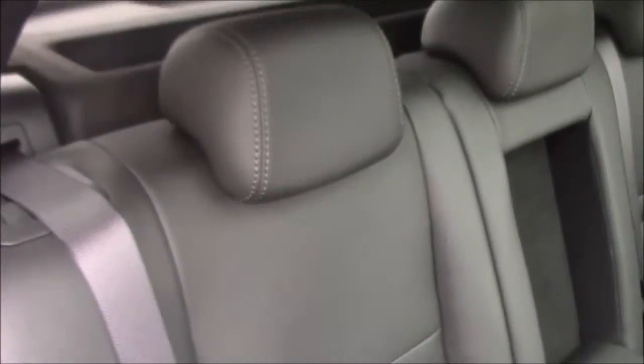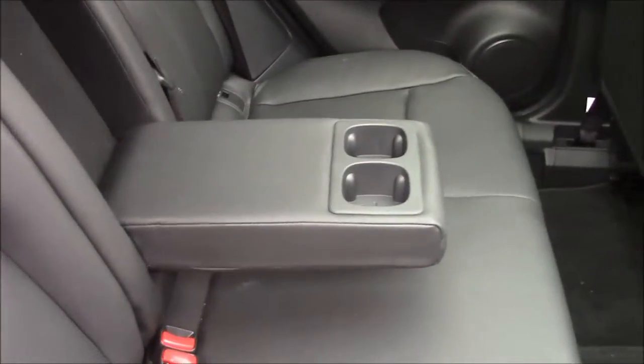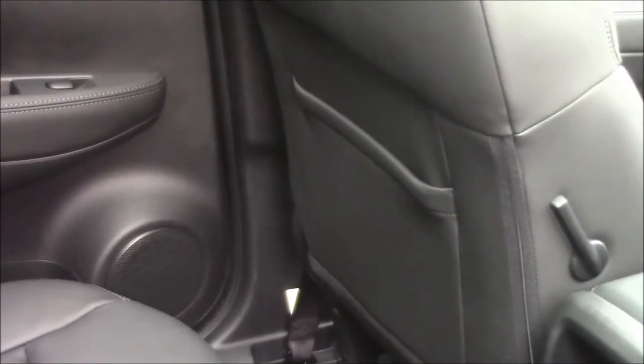Moving into the rear of the cabin, it does come with premium black leather upholstery which runs throughout the vehicle and has been kept in fantastic condition. There is plenty of room in the back for passengers. Additional equipment includes ISOFIX child points, a centre armrest with a couple of cup holders, interior chrome handles, electric windows, and an interior sound system. There are pockets on both the back of the passenger seat and the driver's seat.